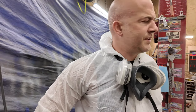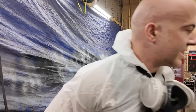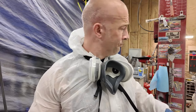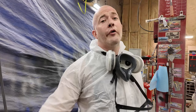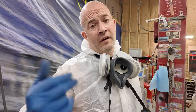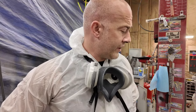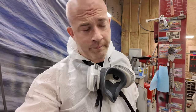It's warm, okay? Anyways, I did end up throwing a little bit more sealer on this thing because in a couple of spots I can still see the bodywork underneath. Threw a little bit more on. Already mixed up the paint. It's already in the gun. I got to test spray a little bit, and then I'm going to throw it on here, okay? Sounds like a plan? That's what I thought. All right, game time.